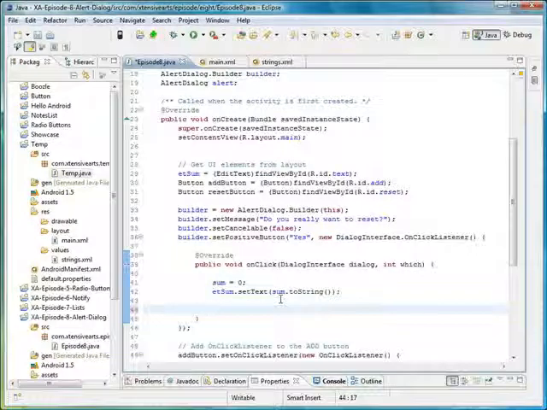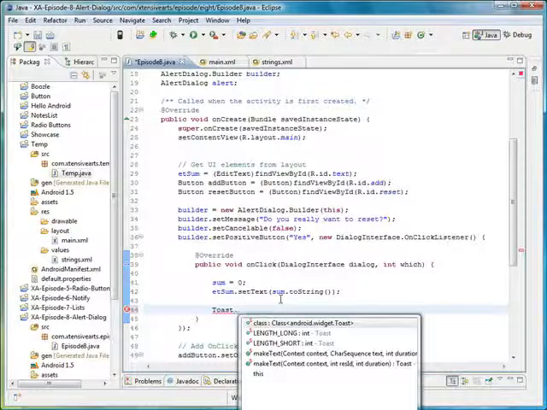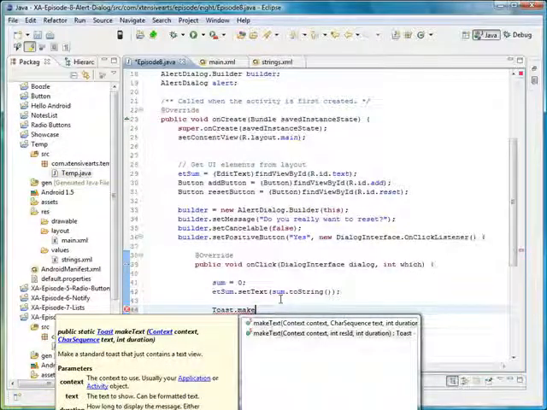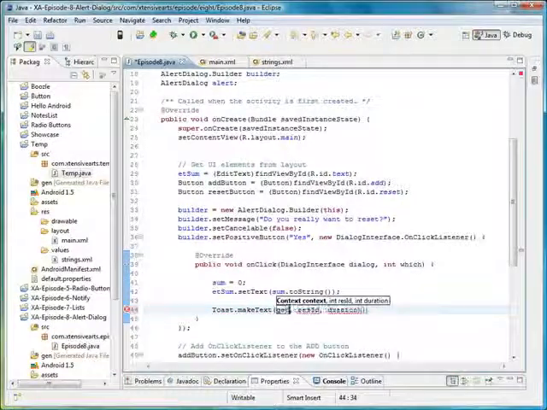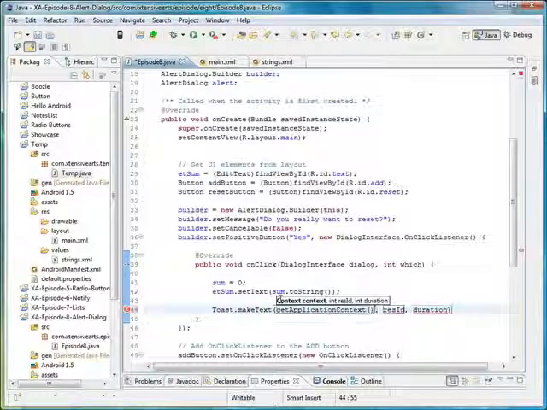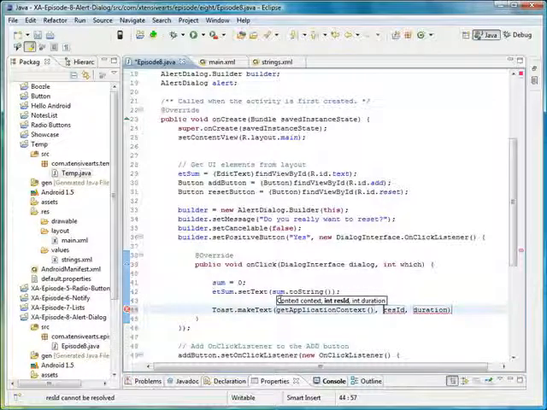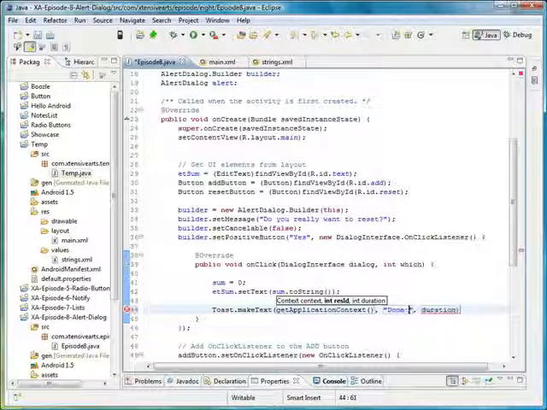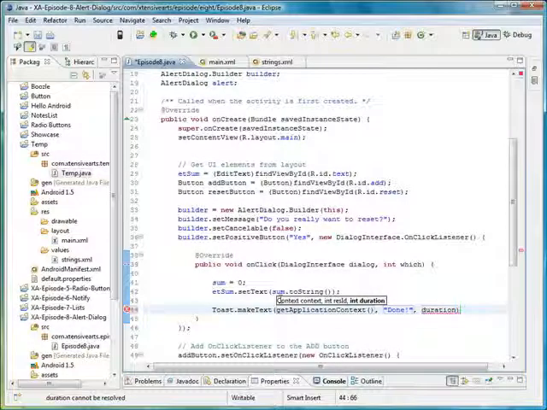And then we can actually output a quick toast message. Make text. Get application context. Now this should be familiar to you because we talked about the toast messages in episode number 6, where we talked about notification using toast messages.